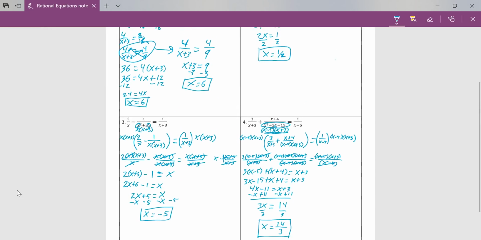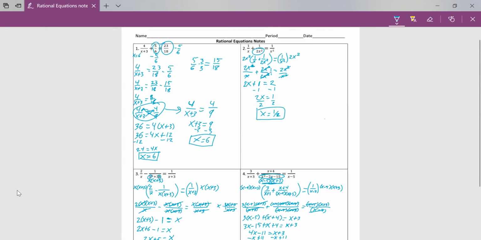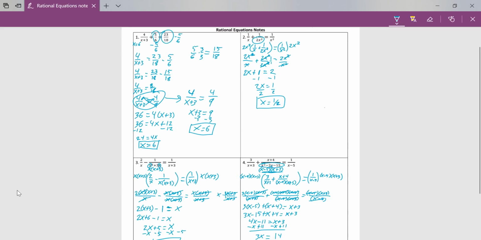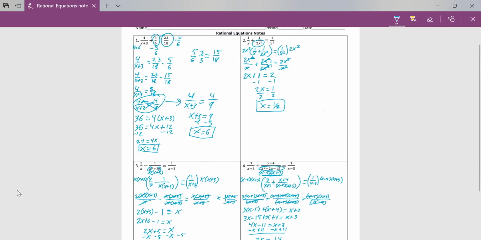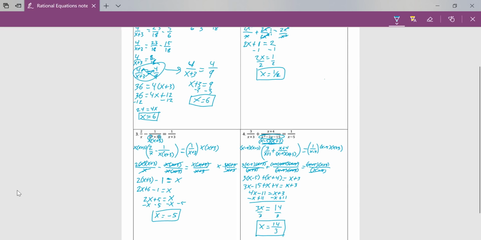And so these have been our notes on rational equations. Again, just as an overview, with each of these, we started by asking ourselves, one, is there anything that we can combine, right? So in the first one, we could combine those fractions together and just get the 4 over x plus 3 on one side. But then we have to ask ourselves, how are we going to eliminate the highest degree polynomial, right?